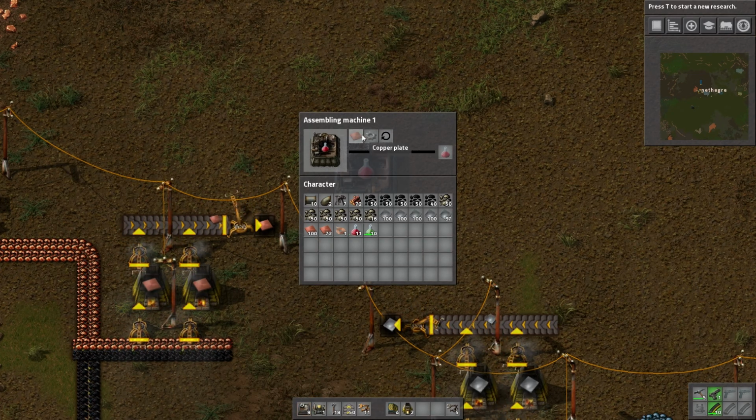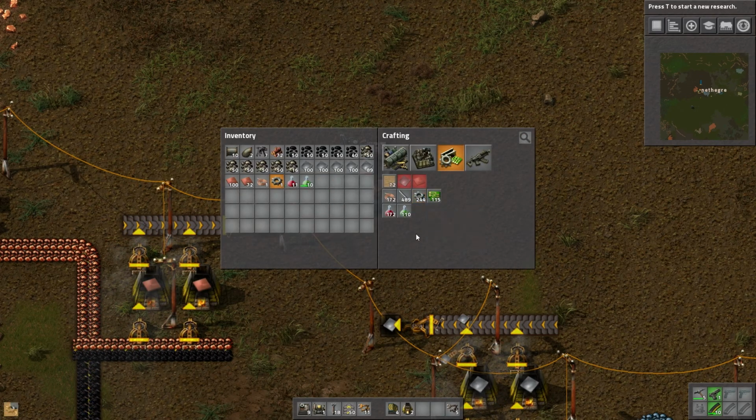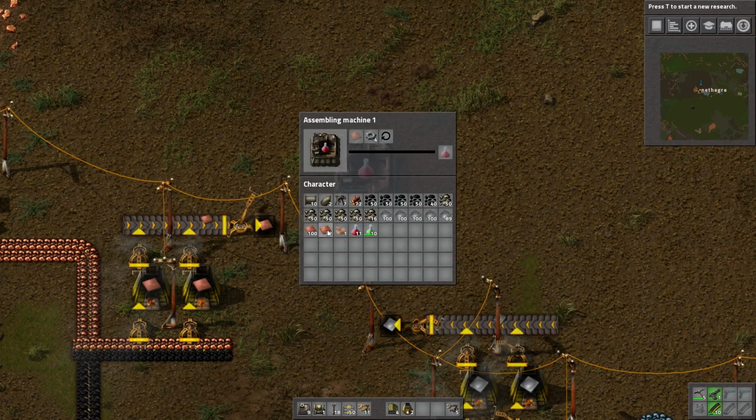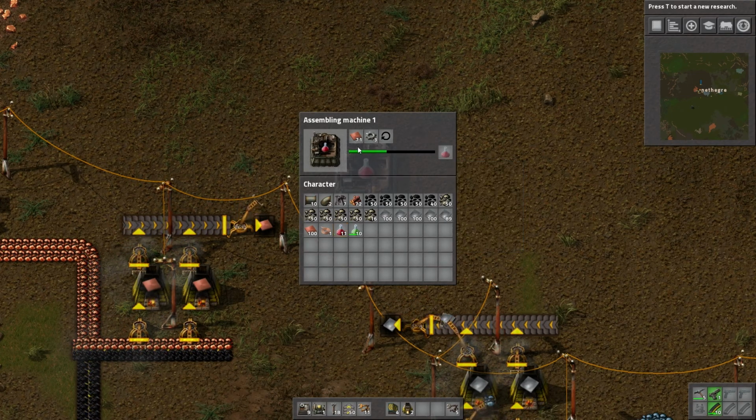The reason for this is because it needs iron gear wheels first. Now, something that's interesting is we can just put iron gear wheels inside of this and put in the copper, and it does end up crafting us our science packs for us. Now, the issue is we need to get the iron gear wheels in there.